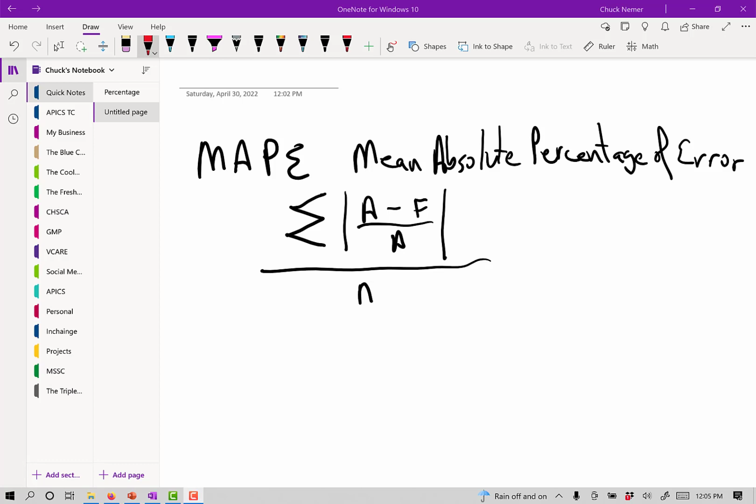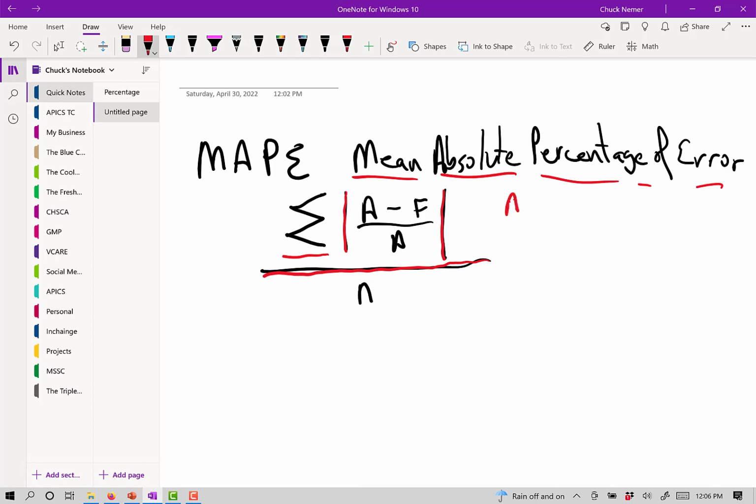In this video, we'll take you through the math of another form of measuring error called MAPE, which is mean absolute percentage of error. The way we're reading the formula below, it is the sum of the absolute values of the actual minus forecast divided by the actual, and that whole amount is divided by the number of data points, n. So let's see if we can do this on the right side real quick here.